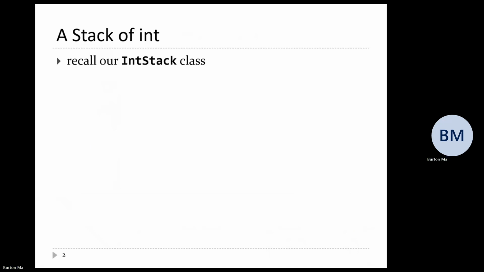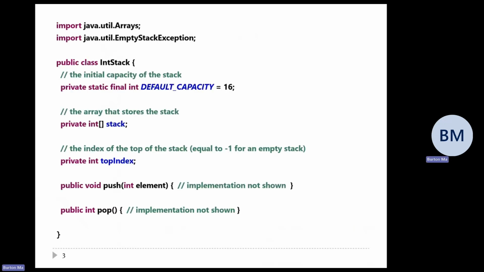Right? And to explain what a generic type is, I'm going to review our stack classes. We have two types of stacks so far. We have an int stack that can hold a stack of ints, and we have a string stack that can hold a stack of strings. If you look at the implementation of int stack, you can see that it's relatively straightforward. It's not a large class, right? Notice that one of our fields is an array that holds the ints in our stack. The push method takes an int as one of its inputs, so push an int onto the stack, and pop, of course, returns an int, so pop the top int off of the stack.